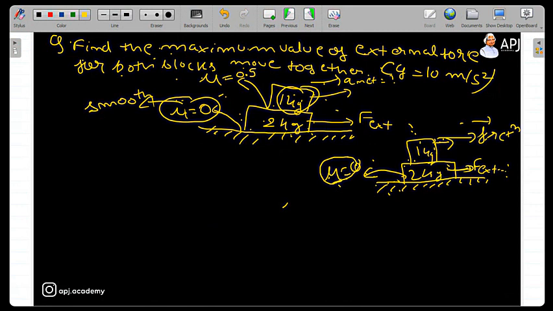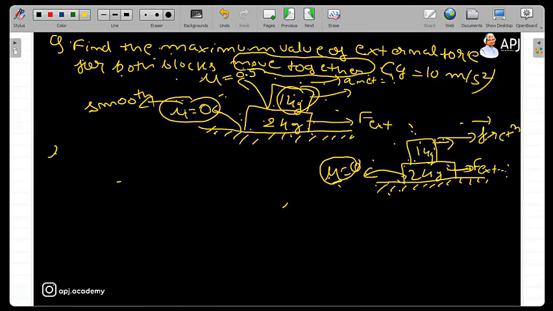So if the 2 kg block is moving towards right, then the friction force on the 1 kg block will also be towards right, because if it's not towards right, then the 1 kg block will slip off and fall, and frictional force does not want that. Friction force wants the 2 kg block and the 1 kg block to move together. I have written it here, they should move together. So the frictional force has some maximum value.